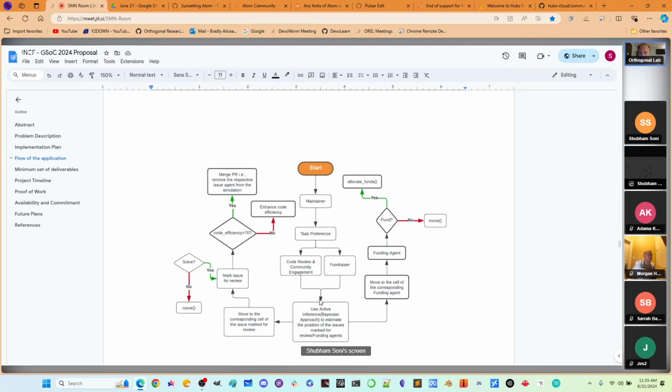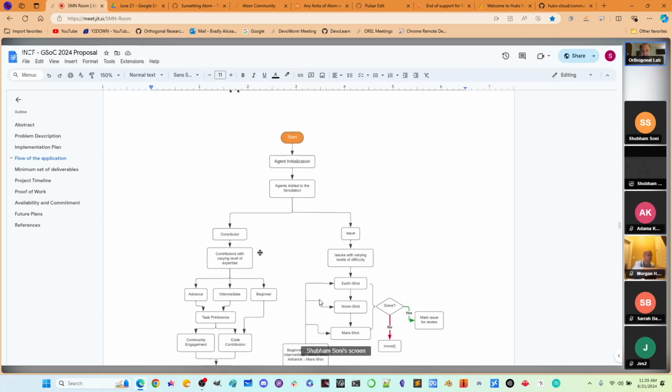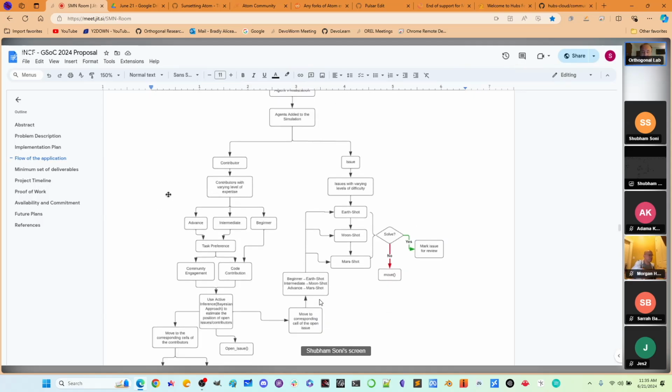Yeah, so you've got this where you're sorting by the agent's competency, and then they go for the type of task that is suitable. Yeah, that's great. And so the reward structure is basically if you complete a task, you get a reward. Yeah, you get a positive reward. Okay. And maybe if you are trying to solve an already solved issue, you get a negative reward, because the agent's wasting time, something like that.